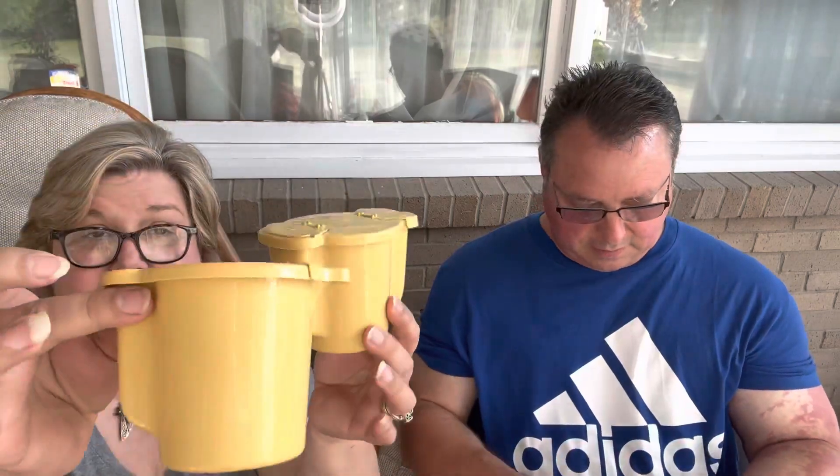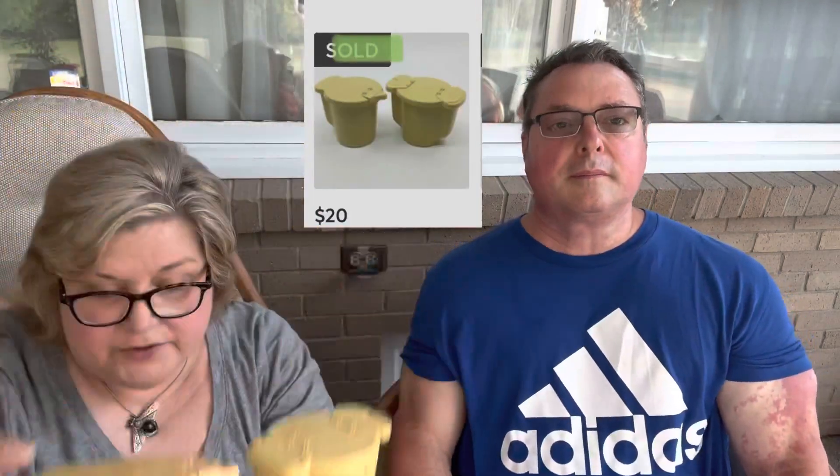And I found these two salt and pepper shakers. They're missing the lids, but if you can find the lids, I mean, this is a good sale — they sell like hotcakes. Everybody likes those vintage Tupperware salt and pepper shakers. And sticking with the same color Tupperware, I did find the gold sugar and creamer — it's showing up yellow but it's actually gold. These are always a good set to pick up, so I grabbed those.